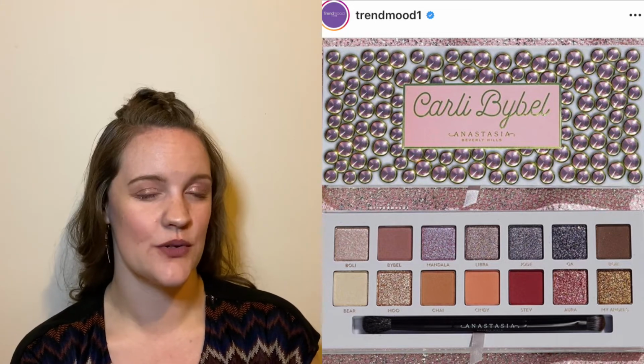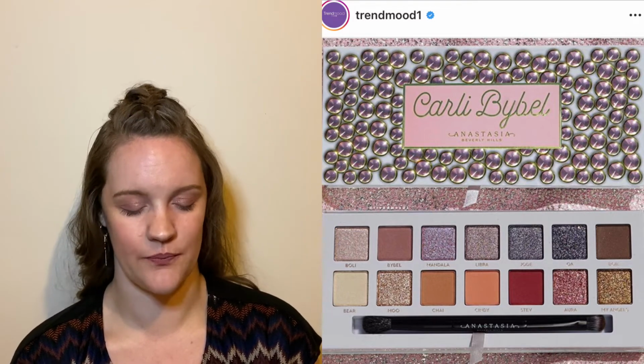I do have the Anastasia Beverly Hills Norvina palette, which I do quite like. I just do have a struggle with the metallic shades in it. They do have quite a lot of fallout and they are so buttery. Not necessarily a bad thing, they are of such high quality. They are just so buttery, I do struggle to work with them, and their matte shades are quite pigmented as well, so they do take a bit of practice to get used to. But I really like the shades in this palette. They are slightly more muted and more everyday, which is the kind of thing I do look for.